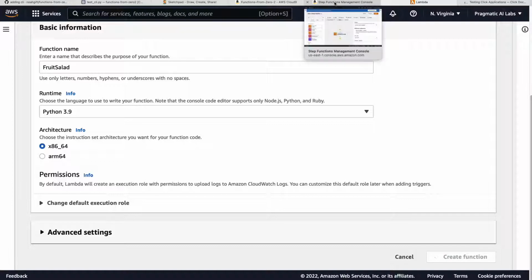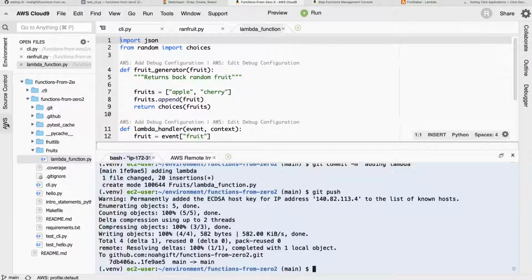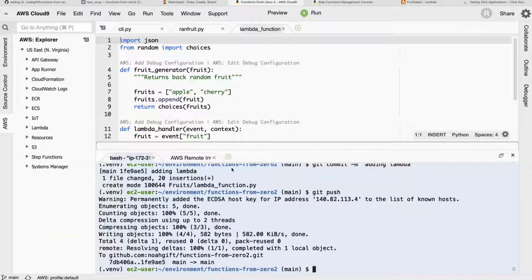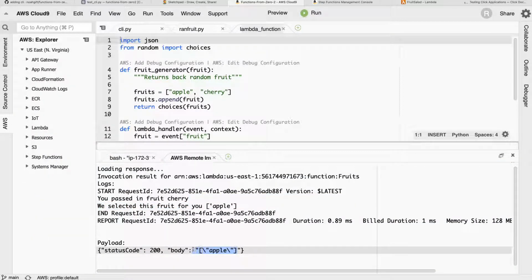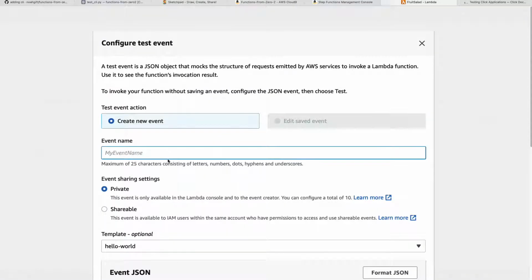We'll call this one fruit salad. And this fruit salad function, I just need to parse the logic a little bit to do things with AWS Lambda. Let's go ahead and get this thing working here. So in this case, I would want to parse that payload. Really, that's the big takeaway. So how would we do this? Well, I could go through here and parse that payload very simply by pasting it in and just kind of building it from there. So I think that's a great way to kind of move things around and get things cooking.